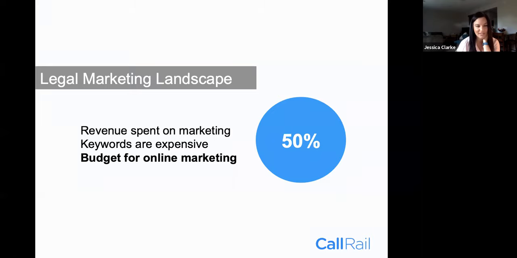And that's likely because keywords are costly, like I mentioned. Competition is fierce in the space, as you know. And I say all that to say a lot of money is being spent on marketing, and it's important to understand the ROI of those marketing efforts so that you can adjust as needed. And luckily, the state of marketing analytics has evolved tremendously over the past 10 years and is allowing us to track more and more to remove that kind of guesswork out of what's working and what's not.